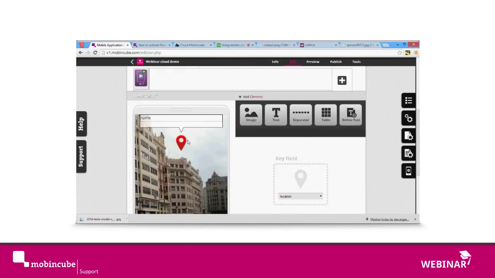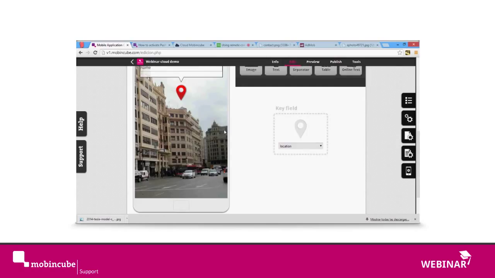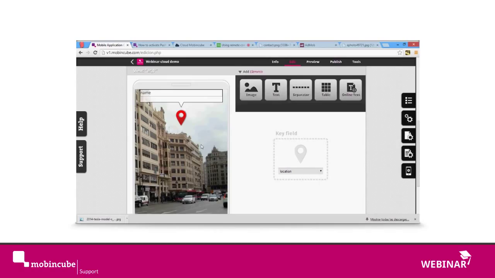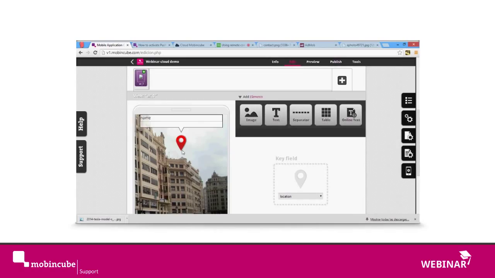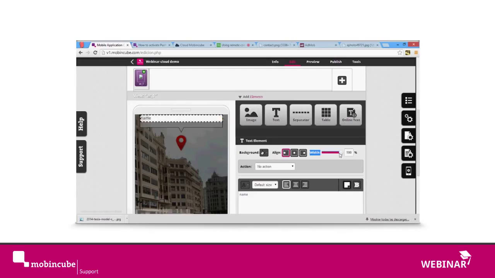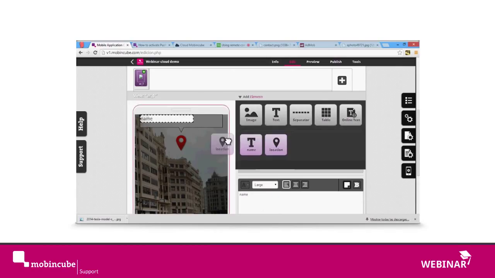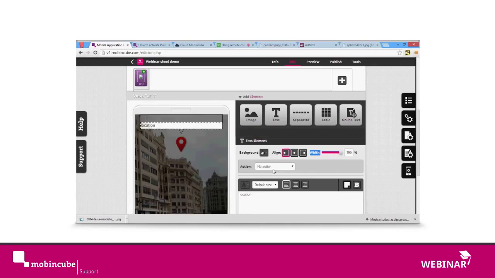No, if the database is empty, something went wrong. Okay, so imagine that this is your device and this is the camera of your phone. So if there's a place here in this location, you will see a dialog and you can design this dialog. Okay, you can change the text, or you can add new fields. Location, for example.